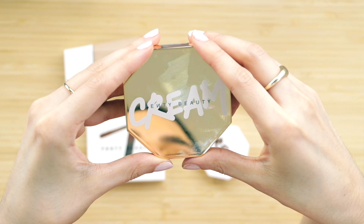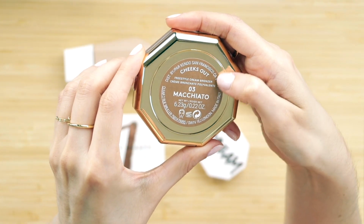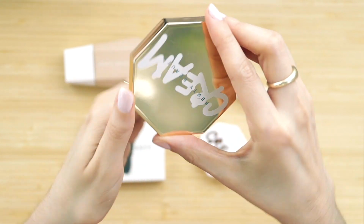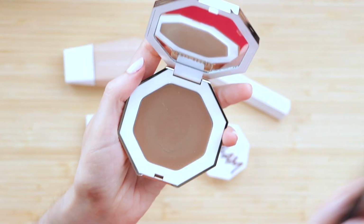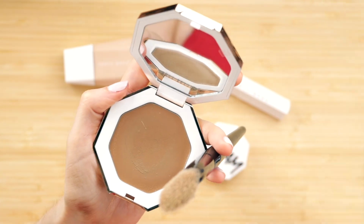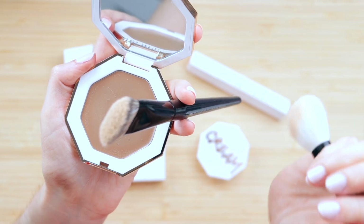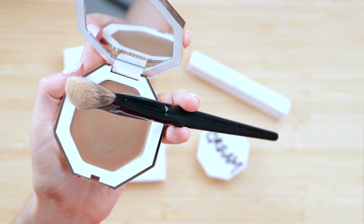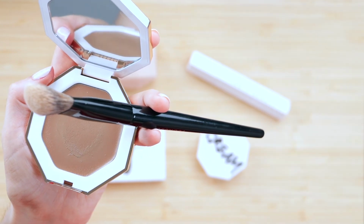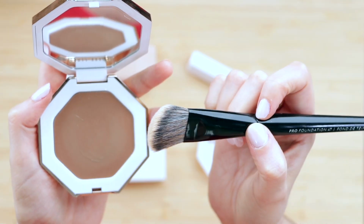Get those roots. Moving on to the bronzer, I have this cream one in shade 03 Macchiato. This is a Cheeks Out Freestyle Cream Bronzer from Fenty. And I don't know whether to use this brush that I used for the skin tint or a different brush here. This one is angled. It's a very different shape. The reason why I think I'm gonna go with the same one I used for the foundation is because I saw Dennis and Myrix using it precisely to contour one time, which is the reason why I got this brush in the first place.